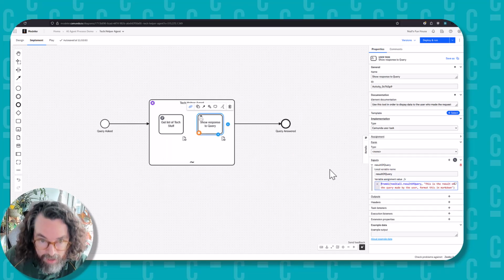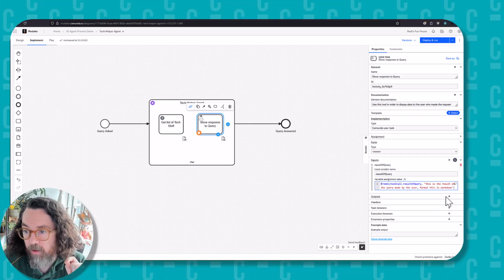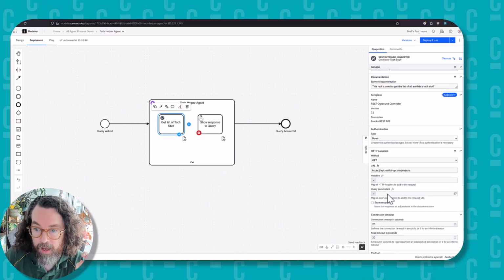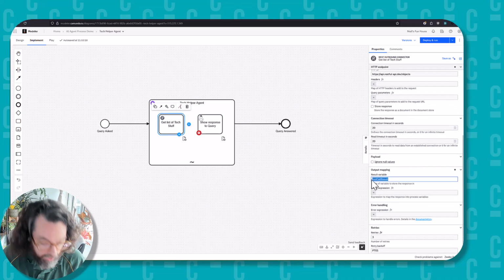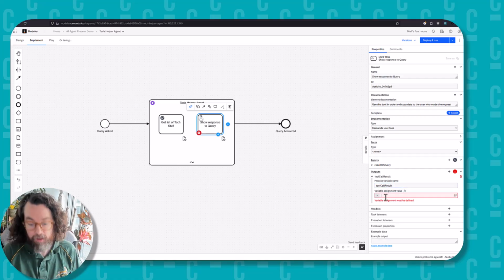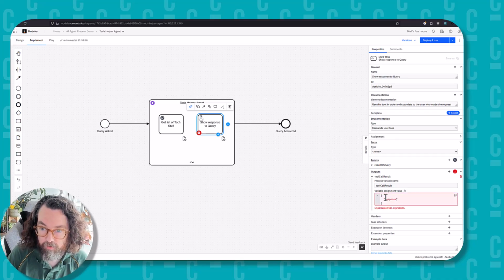So now we need a response, because what if the user has some follow-up questions? So next we go to output. In the same way before, here I had tool call result. I also need exactly that same variable here, but the difference is I'm going to specify what that is. In this case, a response from user, and it's going to be the result of response from user.